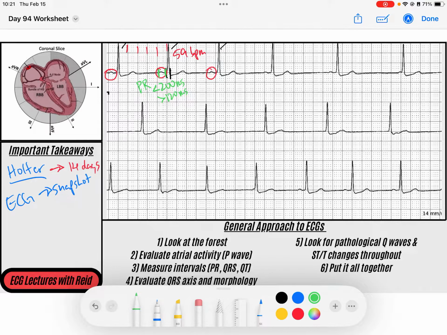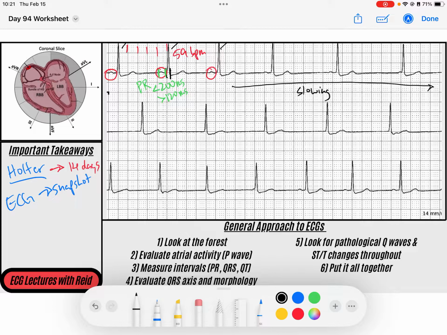And so then we notice that as we scroll through, as we look through this way, we get slowing of this rate. And so what makes you think of slowing of the rate? Well, we know that with inspiration and expiration, we actually can change the parasympathetic tone, and that's based off of blood return and changes in intrathoracic pressure. If you want to learn a little bit more about that, I've got a video on sinus arrhythmia, which is essentially just a normal variation of sinus node rate.